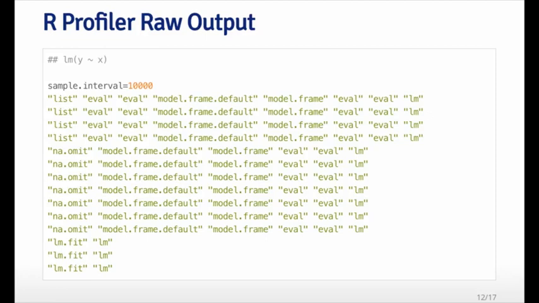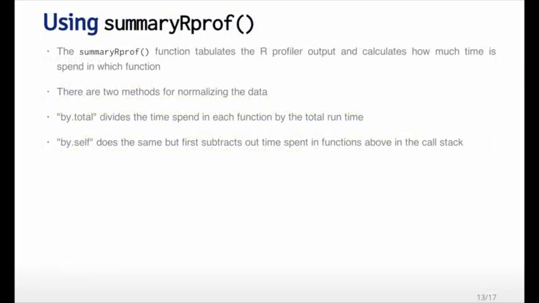At the very bottom, you can see that lm calls lm.fit. If you're not familiar with the lm function, lm.fit is really the workhorse of this function. It does all the real computation, and so you would suspect that it would spend a reasonable amount of time in the lm.fit function. That kind of raw output is not particularly easy to read.